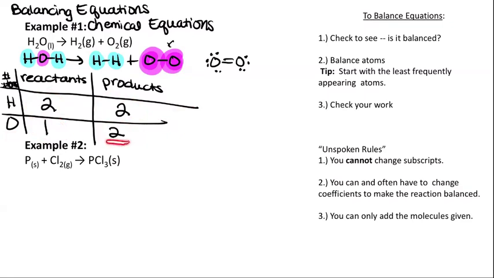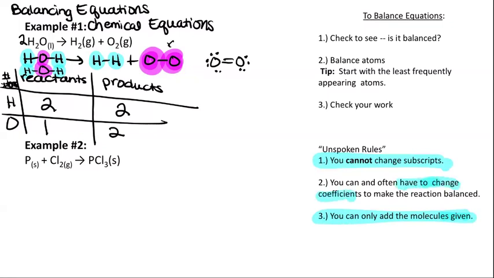I have 2 O's in the product side, so I need another O here. But can I just add another O? I can't just pop an O on there. I'm not allowed to do that. I actually have to add oxygen in the form of water because that's the only reactant I have. So to add the O, I brought in another water molecule, and now you can see, yay, I have 2 O's, but they just had to come along with it because I can only add the molecules that I'm given. Not allowed to change subscripts. We know why. But I'm allowed to change coefficients.